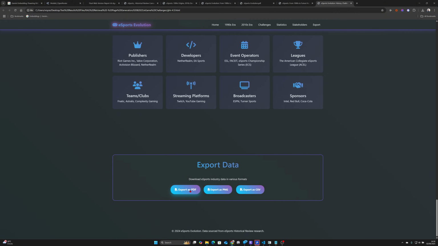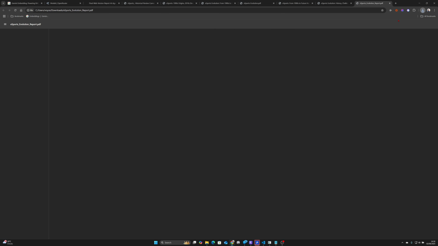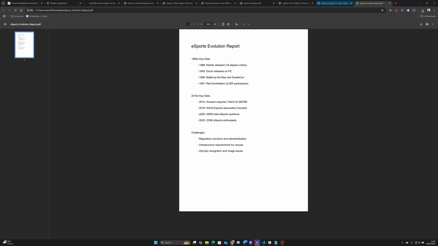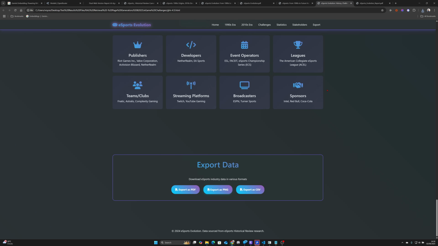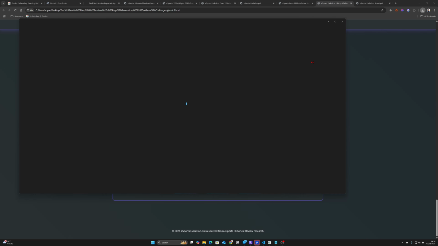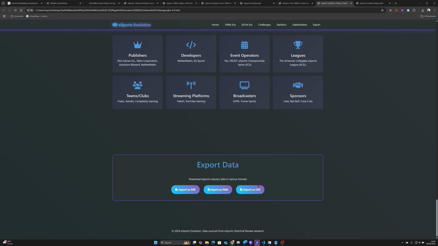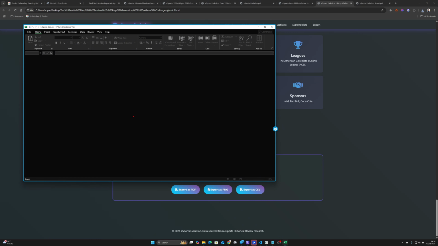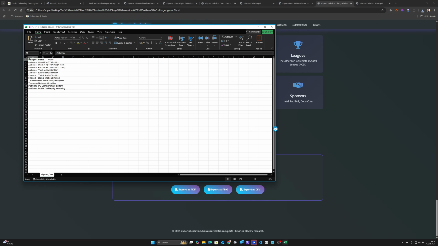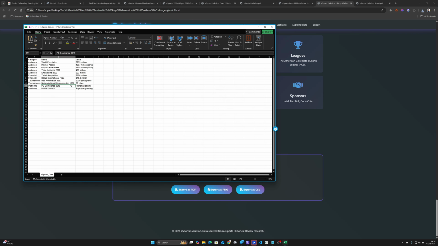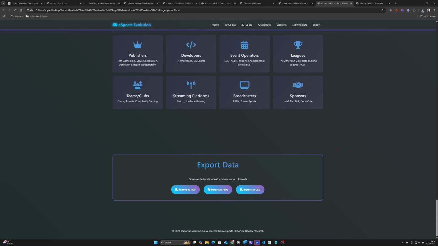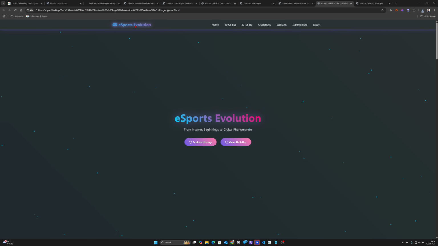Let's see if the export is working as well. The export for the PDF, yes, this is a nice clean PDF export. PNG is just a stripe from the top of the page. It's exporting something. And we've got the CSV, let's see if this is working. So the CSV is also giving us some of the information. Yeah, that's very nice. I like that GLM so far is my favorite.